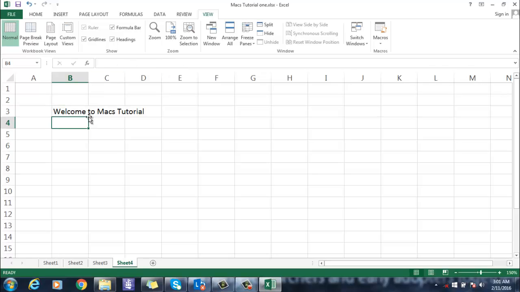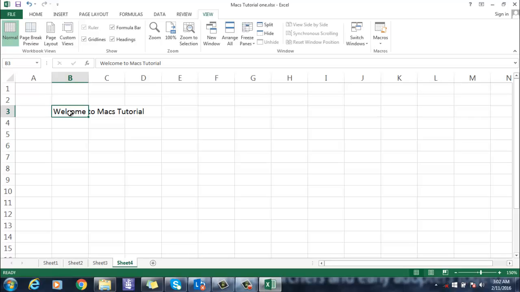I would want you to make an observation. Though we typed into cell B3, the content of B3 has spilled into C3 and D3. As I click on C3, you will observe that the formula bar is empty, and on D3 you also observe that the formula bar is empty. It implies that the content is only in B3 but has spilled into C3 and D3.